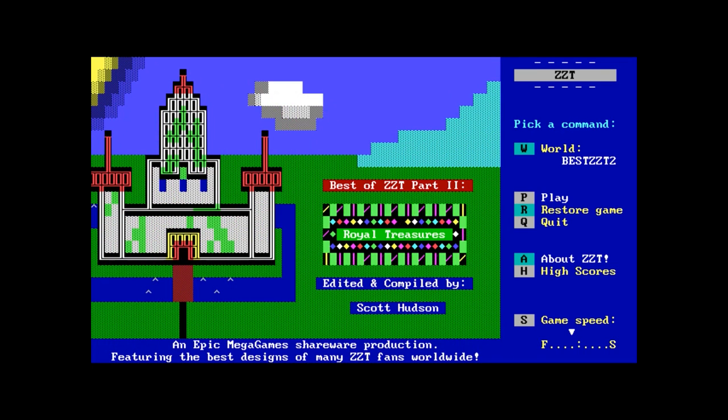So let's actually load up the second one here. Best of ZZT Part 2. So probably just more stages and everything. Can I actually edit these? That would be interesting. The edit button isn't present in this version of ZZT. That's interesting.